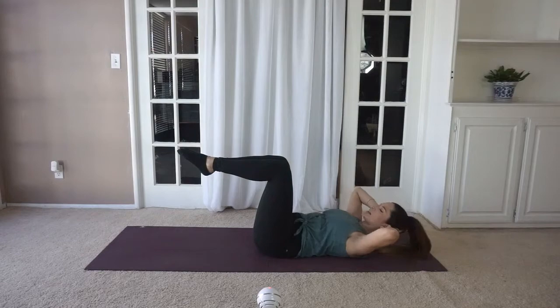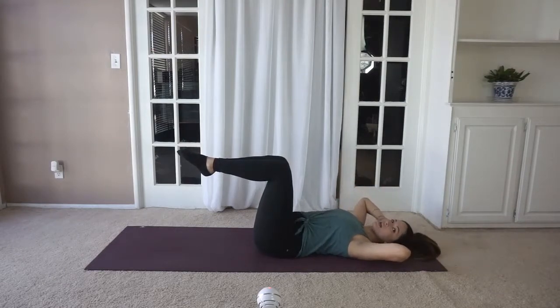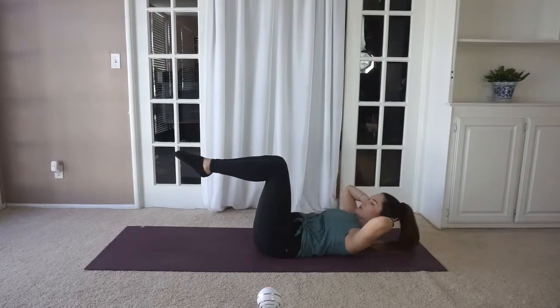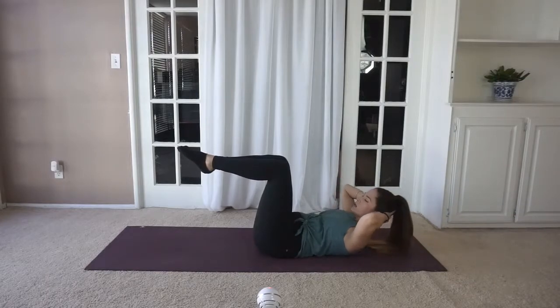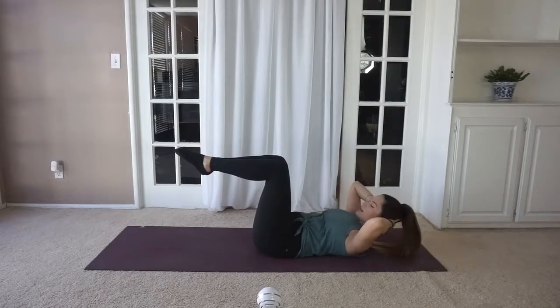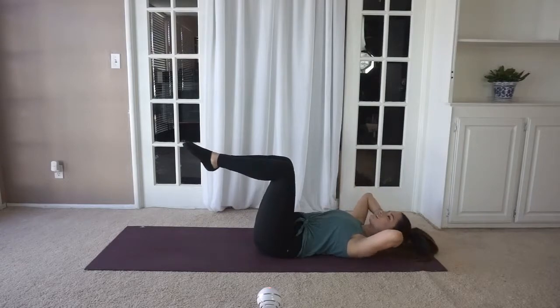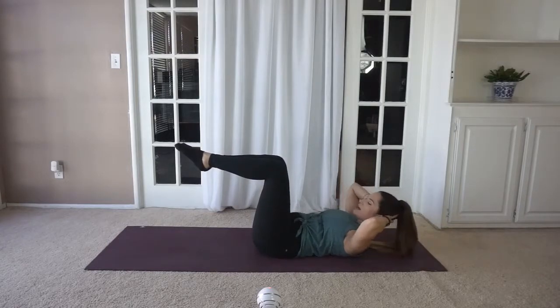Exhale, lift. Good. So here we're thinking about exhaling, closing the ribs, really trying to get high onto the mid-spine, back to that really nice chest lift that we established at the very beginning. And as we do this, try not to let your legs move forward and back. Keep this in the abs.